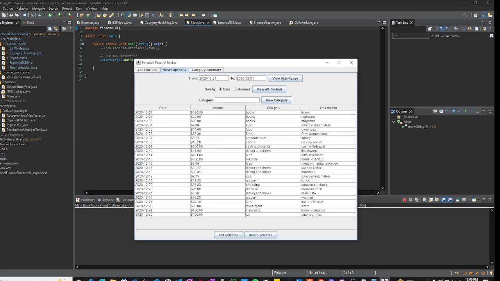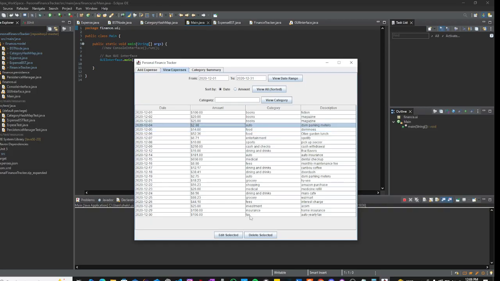Another feature here is users can either edit an input that was previously added, or users can also delete an existing expense.